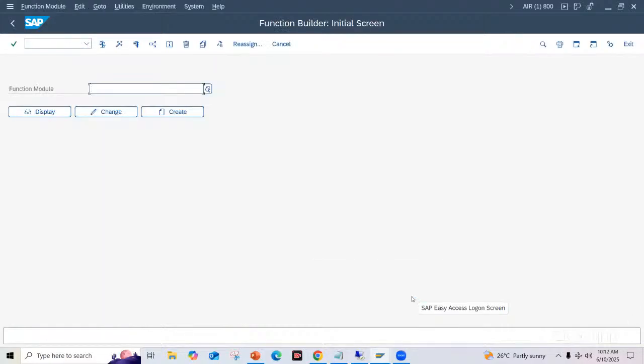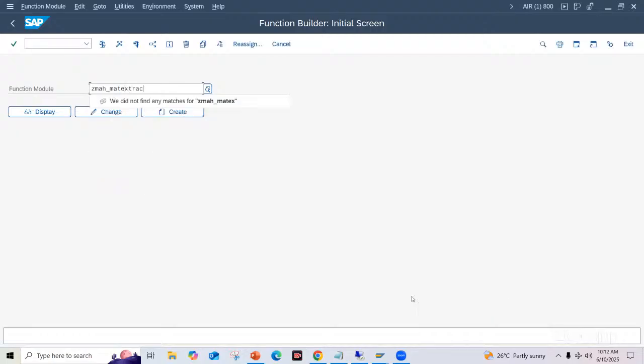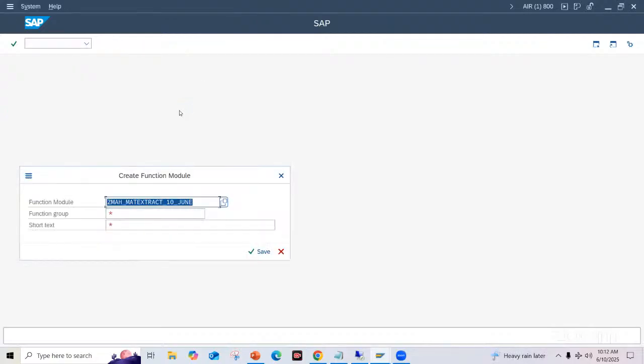So we'll create one function module, material data extract. I should give the material function group.